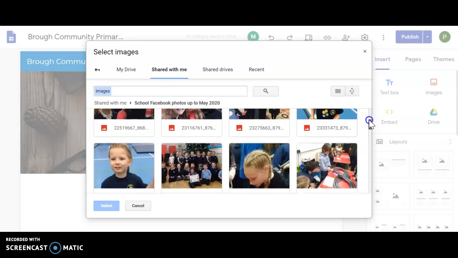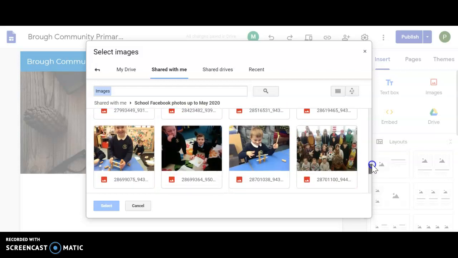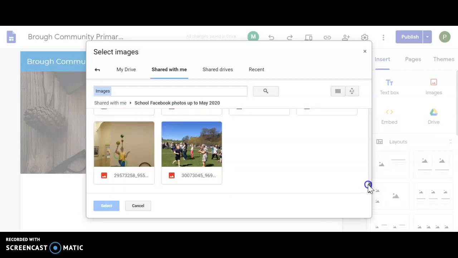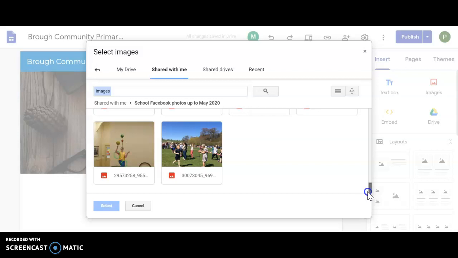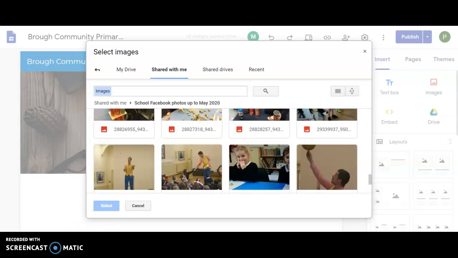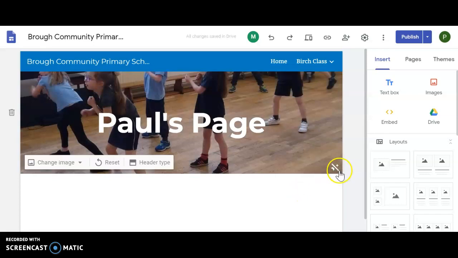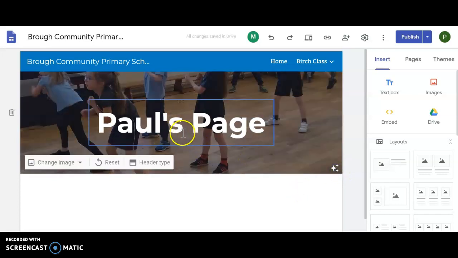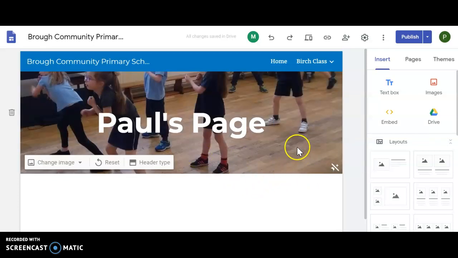So as an example, I'm going to click on any one of them to make it the background page. Let's find one that looks like it would look good for a background page. And I'm going to double click on this one. And this little thing buzzes away here. If you want to make it a little bit brighter, click on that. Or it says adjust for readability. It makes the text look a little bit bolder. I sometimes like it like that so you see the picture a bit clearer. Okay, so that's the first job there.